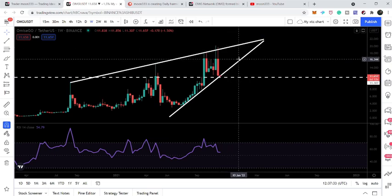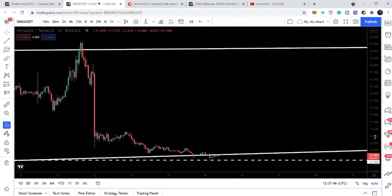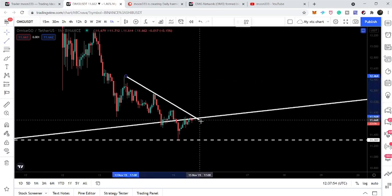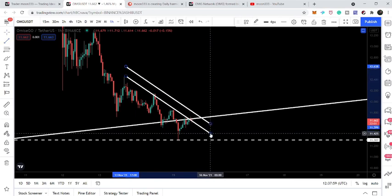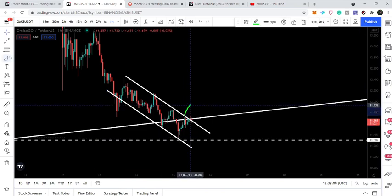So in order to have a perfect breakout, we need this bearish divergence to be removed from the charts. Now, if we switch to the hourly time frame, on this very small time frame the price line has also formed a down channel, and this is the resistance of the down channel. The price line right now is approximately at the resistance of the down channel, and this is the support. So in order to start a reversal, the price line needs to break out of this down channel. Right now, the price line is likely to break out of this resistance.